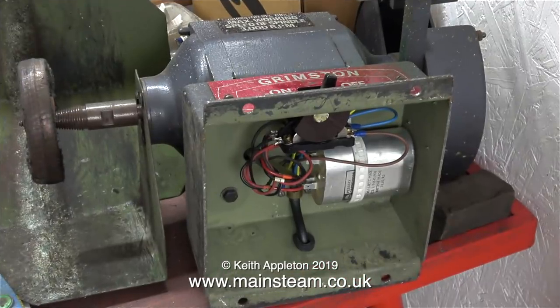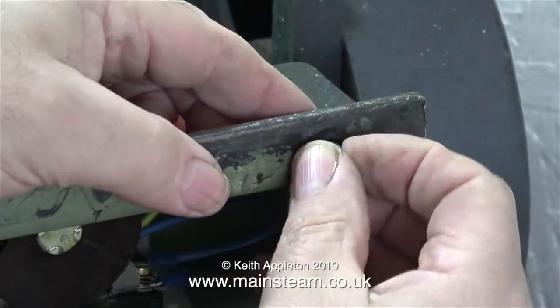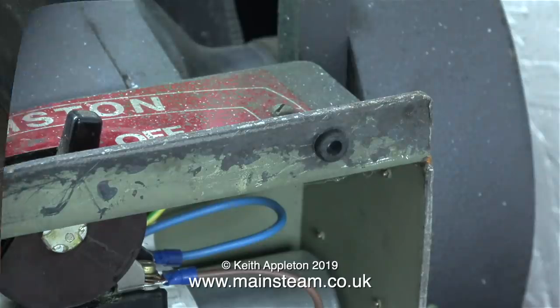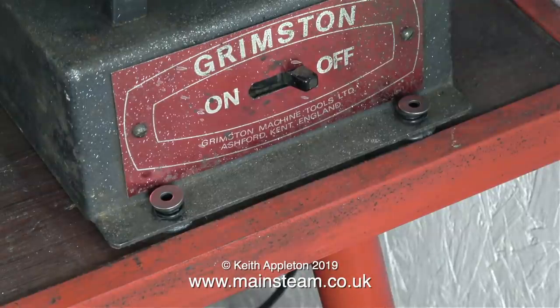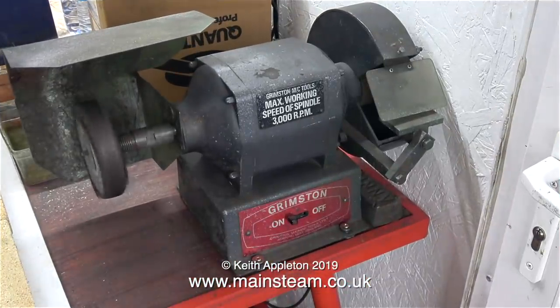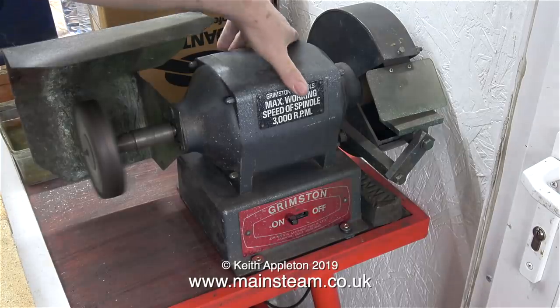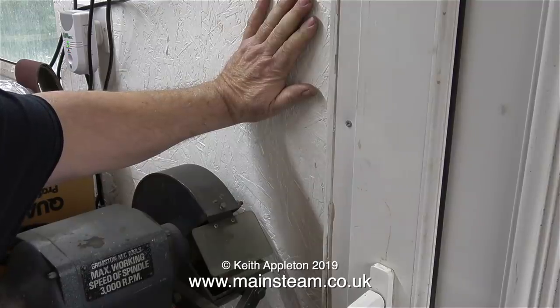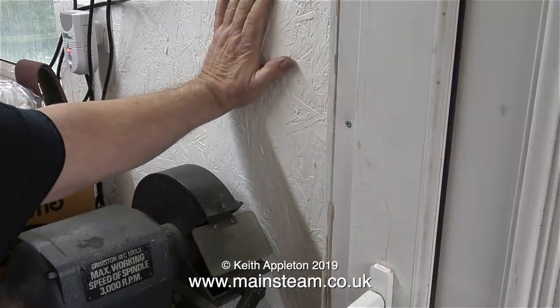My new workshop is made of wood so it's really important not to mount anything that makes a noise or vibrates directly onto the wood. I have this polishing spindle mounted on a steel frame table but it was still a little bit noisy, so I thought I would shock mount it using some rubber grommets. This is successful — listen to it now, it's very smooth. My workshop's quite close to a neighbour's house, so I don't want to upset the neighbour. I'm feeling the wall to check for vibration and there's none being transmitted to the wall of the shed.